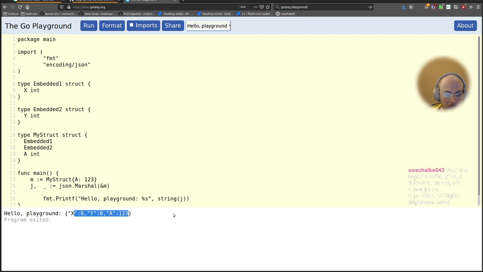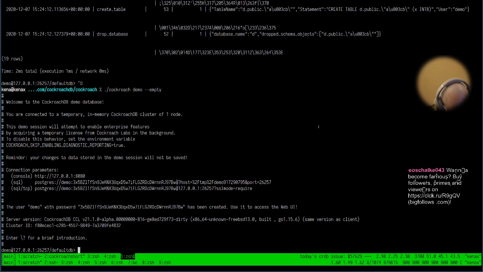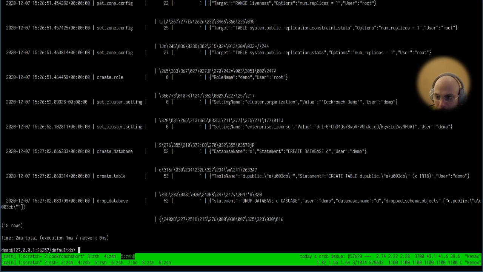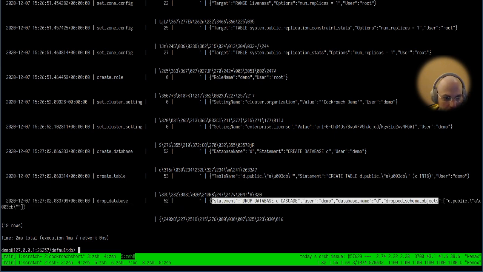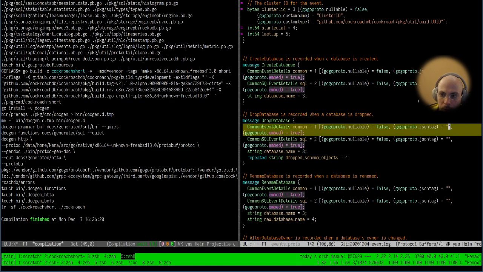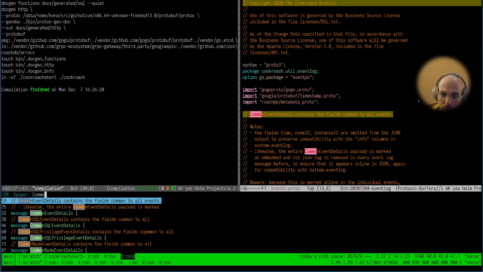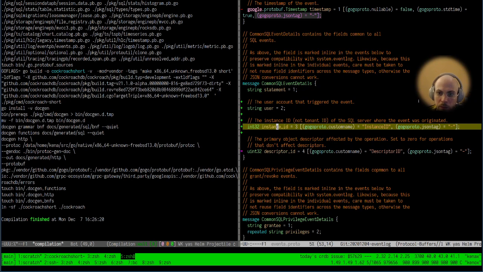No, they get all dumped together. I'm getting spam on the chat. Let's see. All right, so I get the user and the statement. And I get this, but I don't get the additional fields. And they are here. I also didn't see the instance ID.